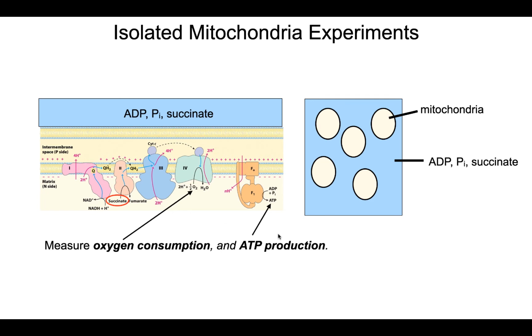So what the experiments involve is taking isolated mitochondria that have been taken from cells and incubating them in a solution. In that surrounding solution, we can add stuff to, we can take away from, and as we do that, we're constantly measuring the consumption of oxygen. That's going to be our marker of how much oxidation is occurring within the activity of the electron transport chain. And we will be measuring the amount of ATP that's produced. That is our measure of the activity of ATP synthase.